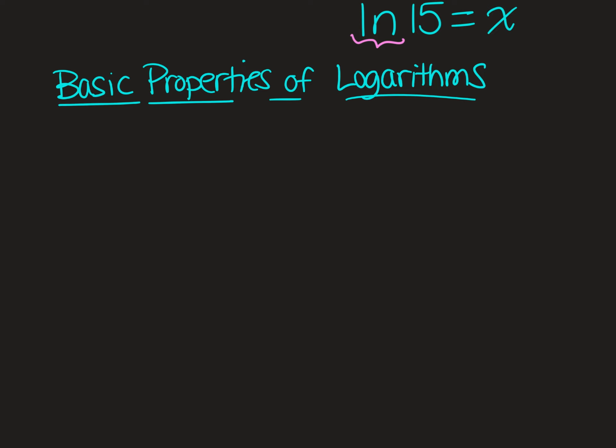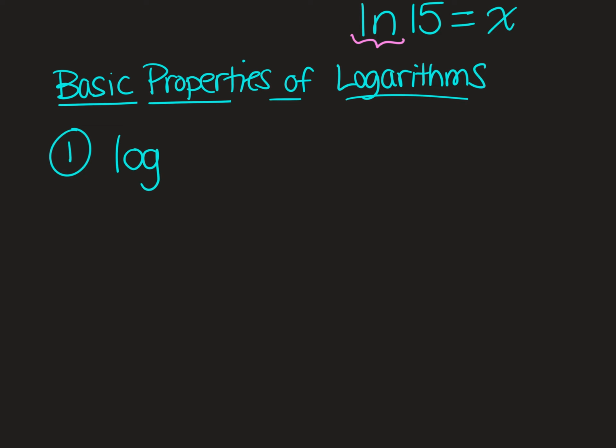And if you know what these properties say and you can remember them, it makes some simplifications a little bit easier, but it's not 100% necessary that you memorize these properties. You'll see that in just a minute because we're going to go through how to figure out what these are, and you can repeat that process. So our first basic property starts like this.